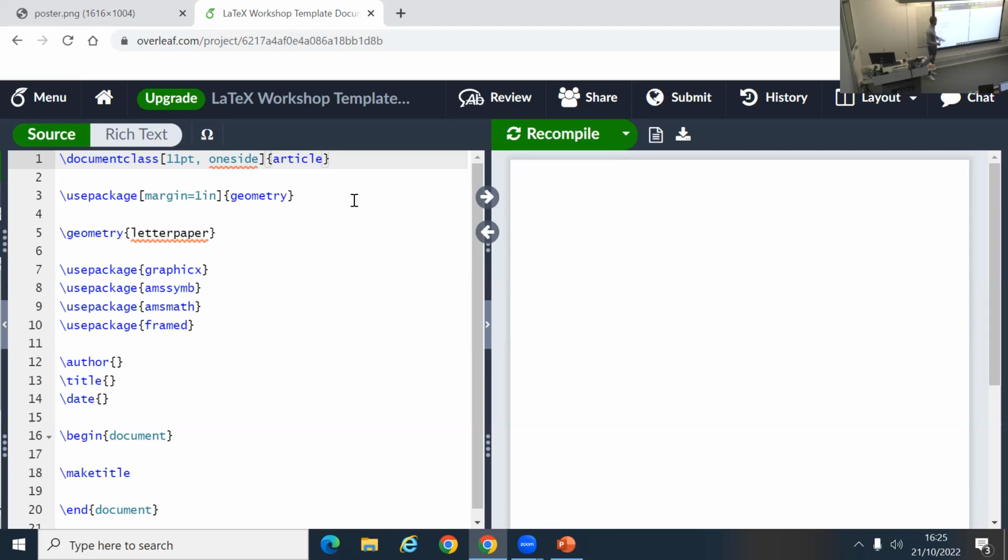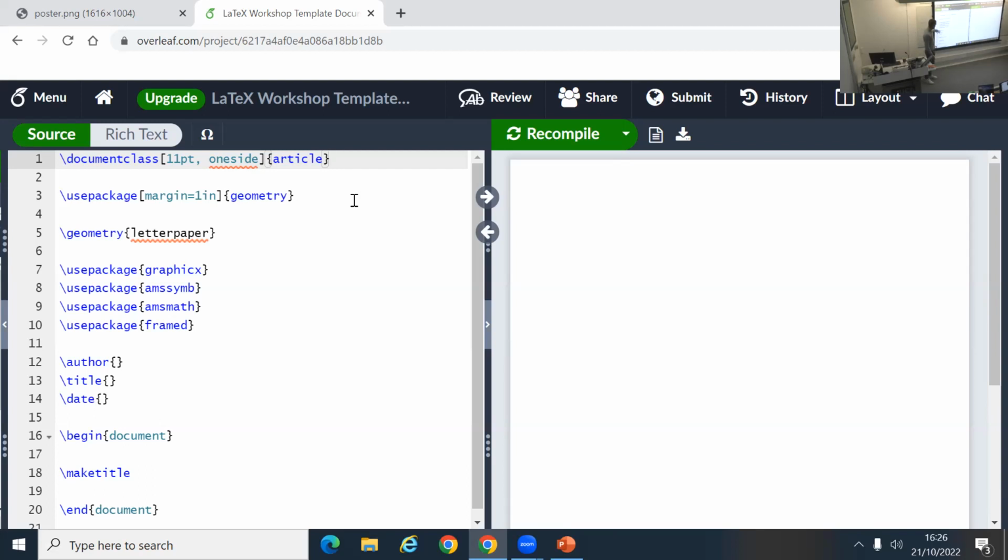This last one, framed: earlier when I was talking about that box environment that we saw on the page, where we had a statement of a theorem in a little box, that's what framed is. So framed puts boxes around stuff. Yeah, that's all there is to it. These three little commands here basically just dictate the author, title, and date of your document. I feel like that's quite self-explanatory.